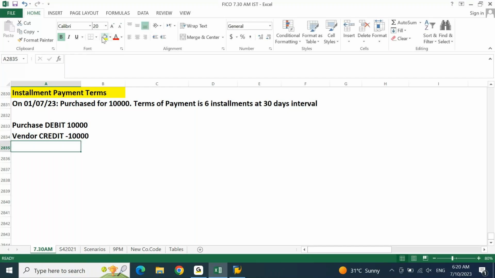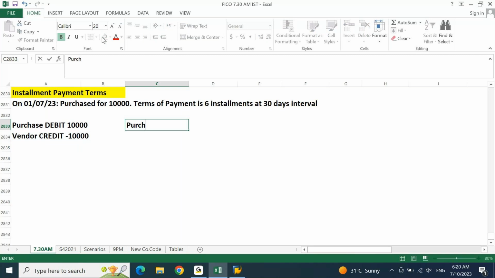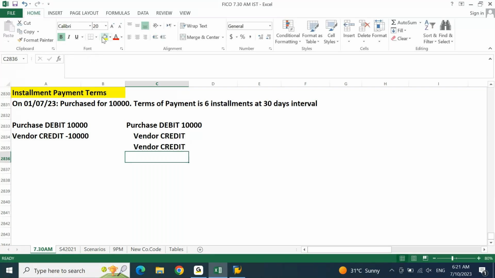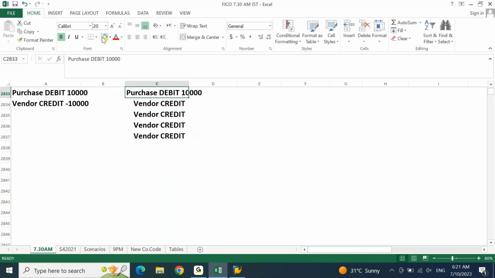This is the normal accounting entry that we will be writing if you are recording this entry without any payment term. The moment you put a payment term which talks about 6 installments of 30-day interval, what is the system going to do? Purchase will be debit as usual for 10,000. When it comes to credit, it is going to put a credit in the vendor account 6 times.